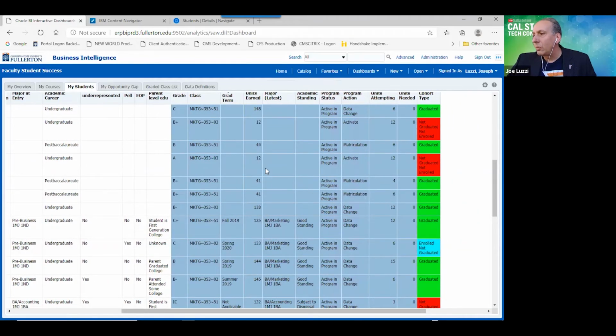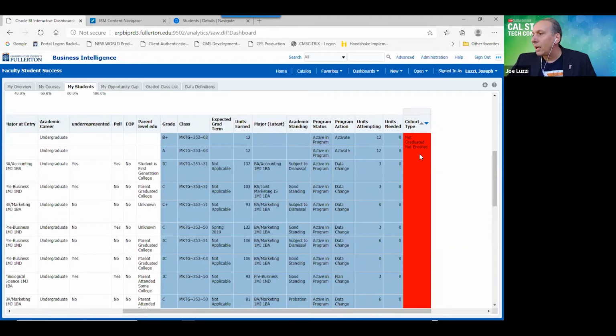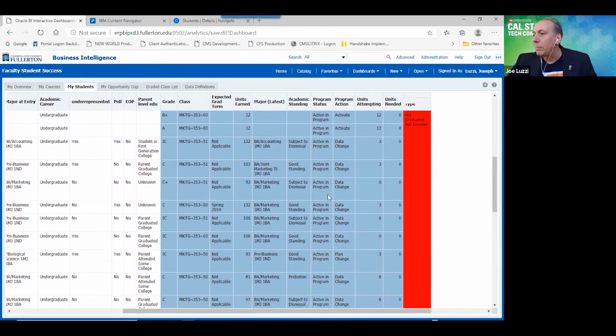And they have other data too about the units earned, about their status, whether they're active or on probation, and then the cohort type, which is the color coding we had above on the graph, showing whether they're graduated, not graduated. And they can filter this graph. They can maybe focus in on those students that haven't graduated if they want to see if they can reach out to them. Maybe it's a student they worked with in the past.